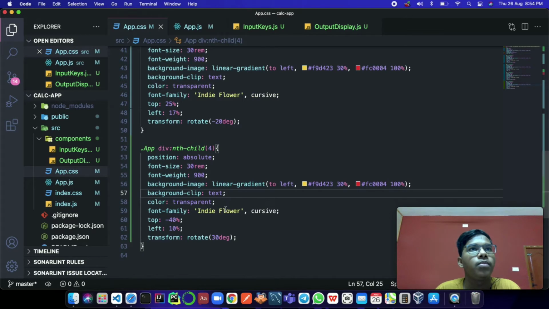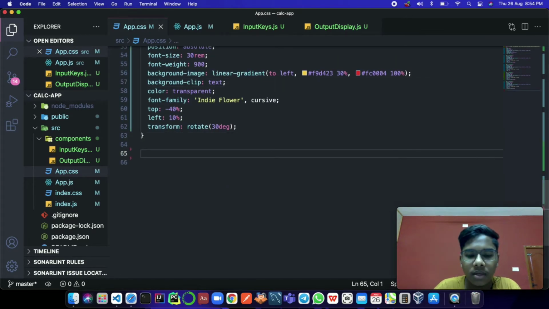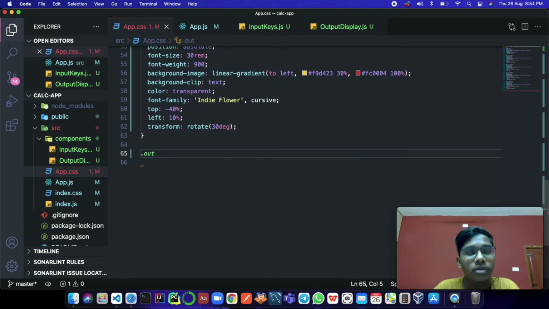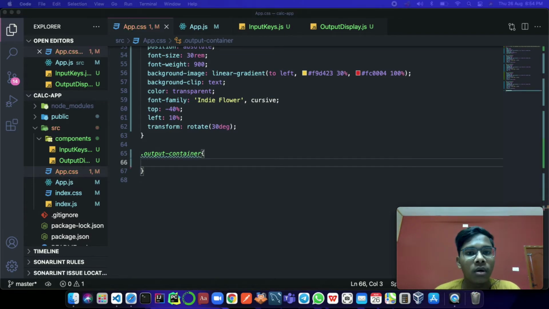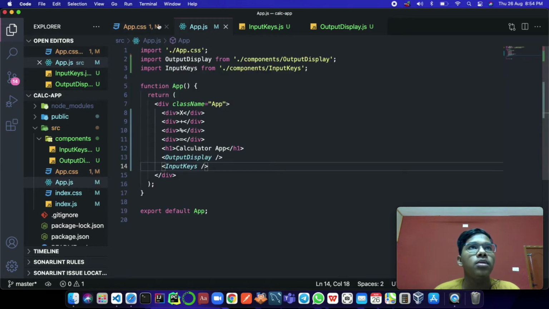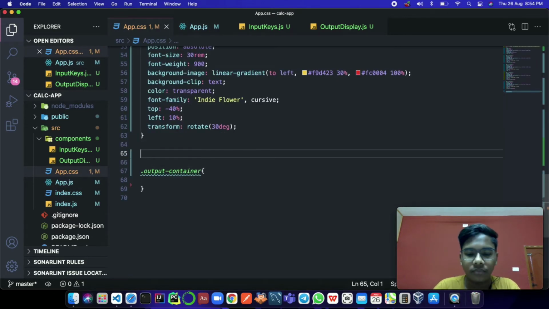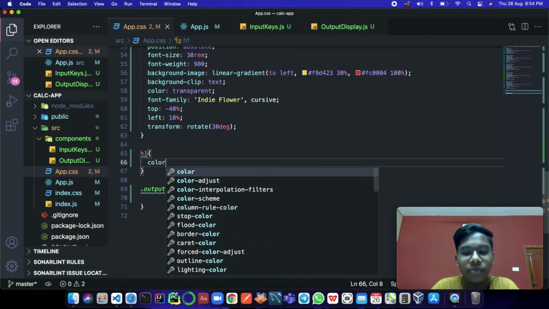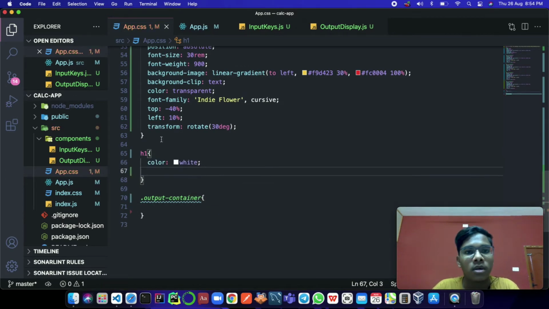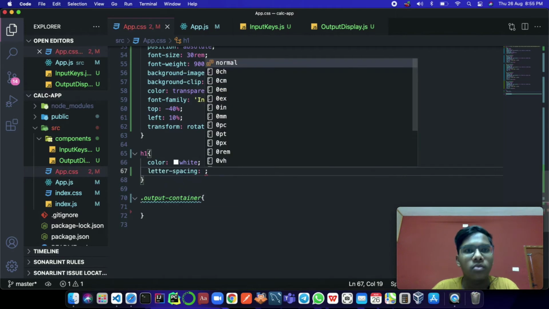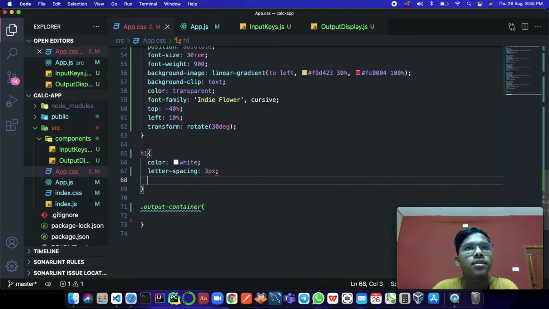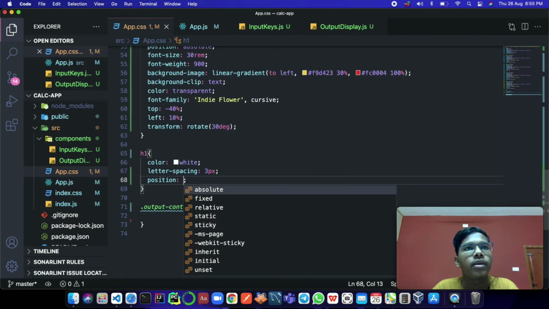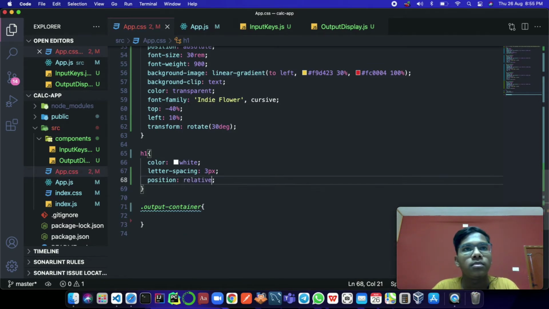Now we will just jump into the app.css file. Here we will just have output-container, something like this. And first let me just style this h1 like h1, and a color of white, and a letter spacing of 3px, and a position of relative, something like that.